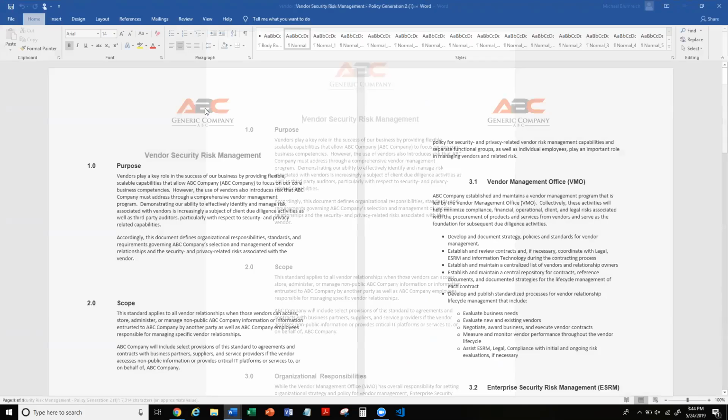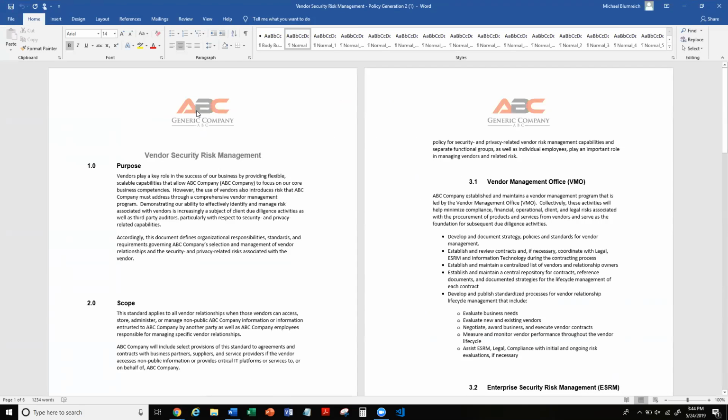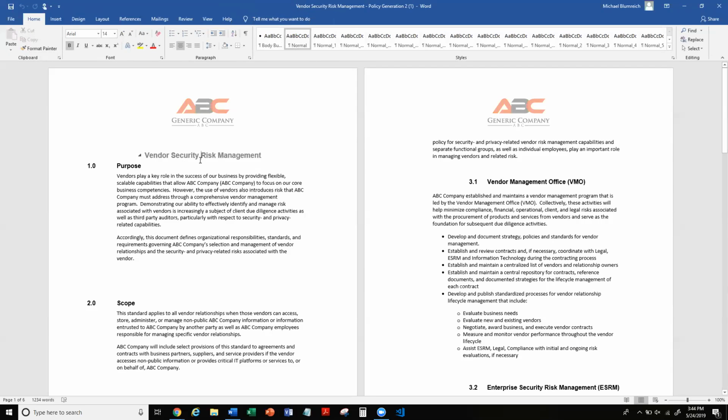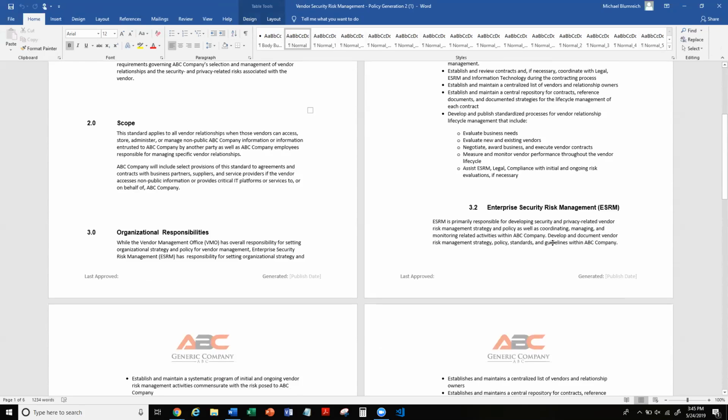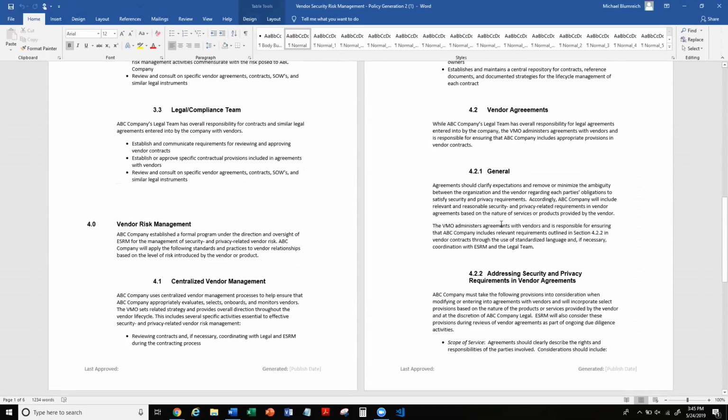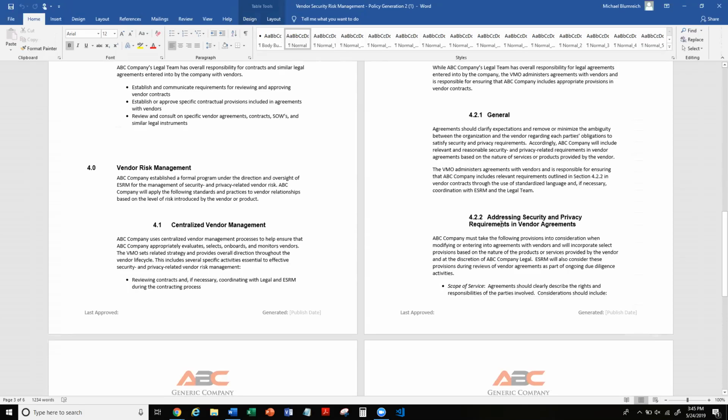Here we go. This is an example of a dynamic document. All of this is configurable. Essentially, replace this with your company logo, replace any sort of branding, formatting, color schemes with your company's requirements. And the big piece of this is being able to pull content out of OnSpring and into this document. So you may ask, well, why would I want to do that? And why would I want to break it out in that fashion in OnSpring as opposed to just having this housed elsewhere or controlled elsewhere?